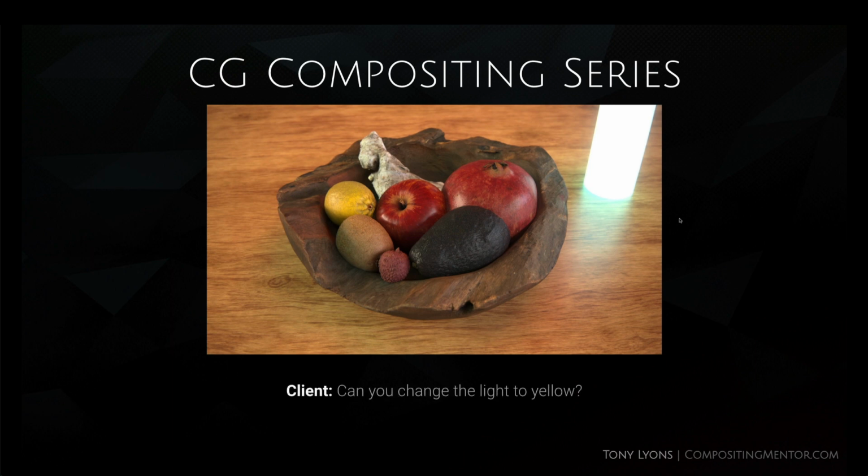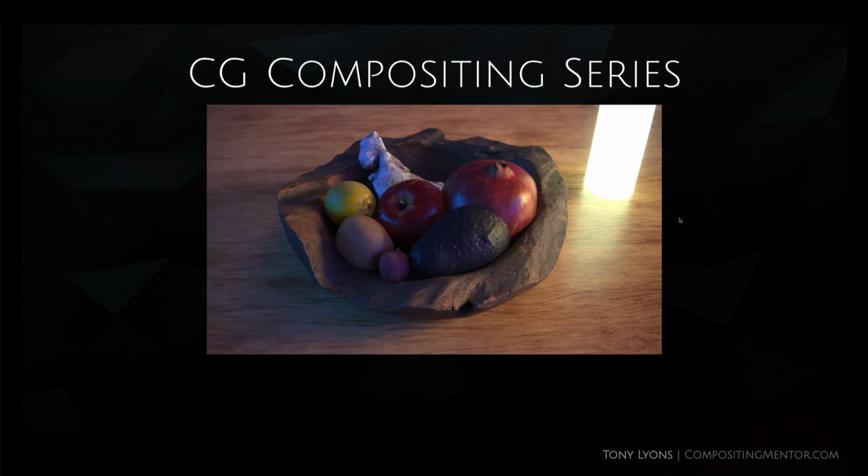And you see that light in the back on the table. The client would like to change it from this cyan color to more yellow. Not a problem, we can do that as well. Boom. Then we have a warm yellow light in the background. And maybe the client says, actually, the lighting sucks. Let's make it more moody. And we say, okay, no problem. So all of these are examples of things that a client might ask you to do.